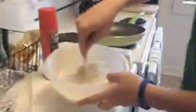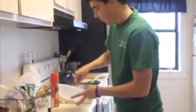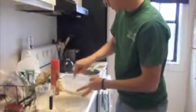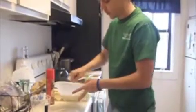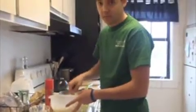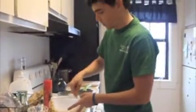Now, these are good by themselves, you know, just regular buttermilk pancakes, but if you want to kick them up a little bit, today I'm going to do s'more pancakes. Now, on s'more pancakes, you mix it up like this, and just like on a s'more, you have chocolate, you have marshmallow, and you have graham cracker. We don't have any graham cracker, so we're just going to do chocolate and marshmallow with it.